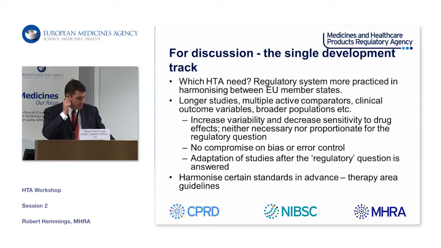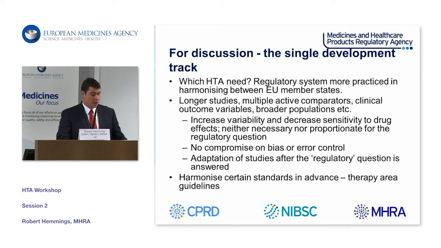So after some words on timing, how then do we put everything into a single development track? And one question we can ask ourselves, perhaps slightly provocatively, is, which HTA need are we trying to align ourselves with? And this speaks to the points made at the end of the last session, which is actually we can't necessarily say all HTAs have to use the same methodology, all HTAs have to make the same type of comparison, and therefore the regulatory system can align with that. We must concentrate on collecting the right data in an efficient way, collecting the right information to inform everyone's different needs.